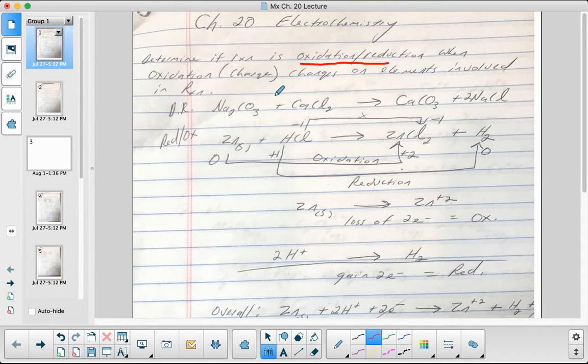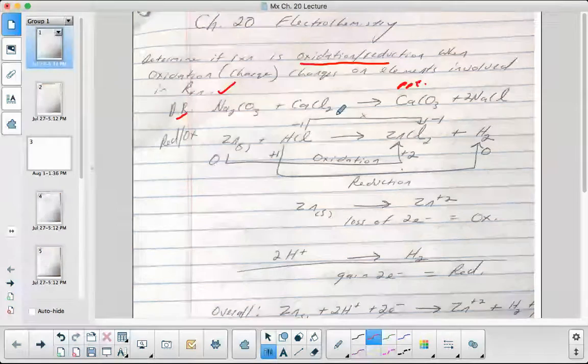There are many types of reactions that you learned about in Chem 1: synthesis reactions, decomposition reactions, single replacement, and double replacement reactions. This would be an example of a double replacement reaction, where your positive and negative charges switch partners and you end up forming a precipitate. I'm sure you all covered that somewhere in Chem 1.